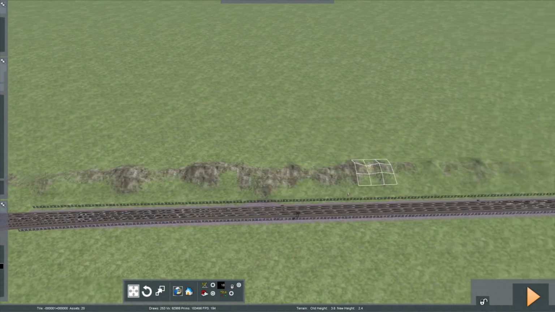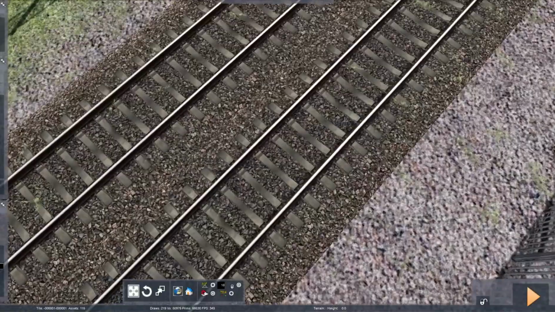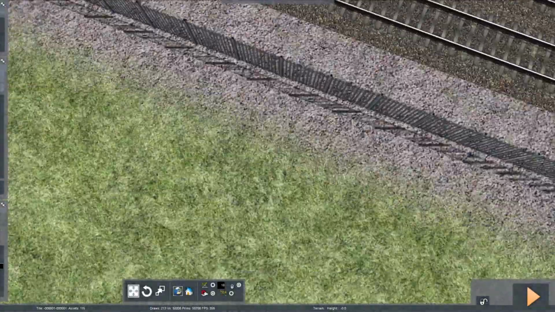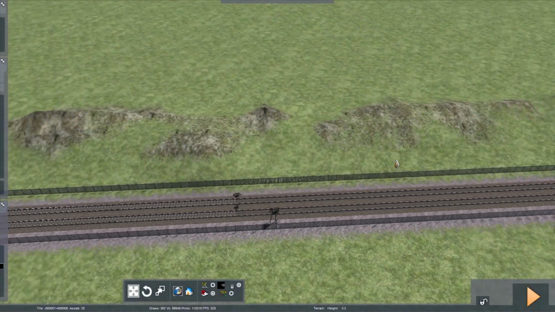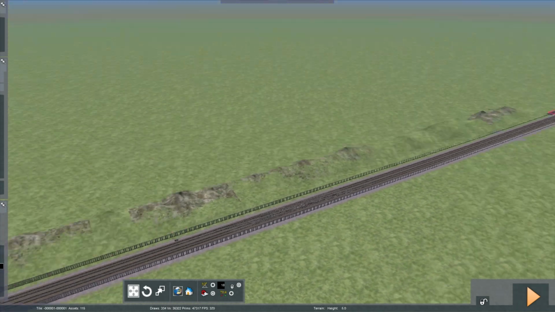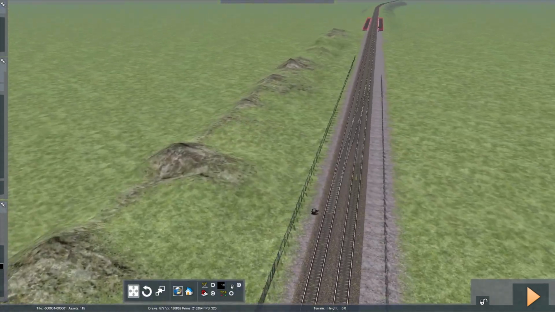Okay, so now it's not much bigger of an incline, but it's enough just to put some trees, because if you have trees flat, then sometimes you can see under the branches and see that there's nothing, which you don't want. Here we are. Hasn't actually gone onto the track, which is nice, because that's less work for me.